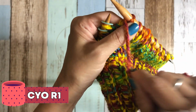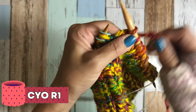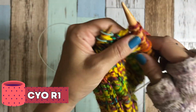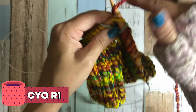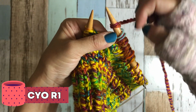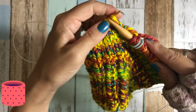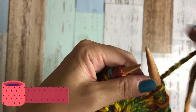So close yarn over is the other way around, and then working yarn should be at the back. So wrap around the right needle. There we go. And then knit mid stitch. Then again, close the yarn over. Just be careful around the marker. That's it. Again, you cannot complete increasing until row number 2.